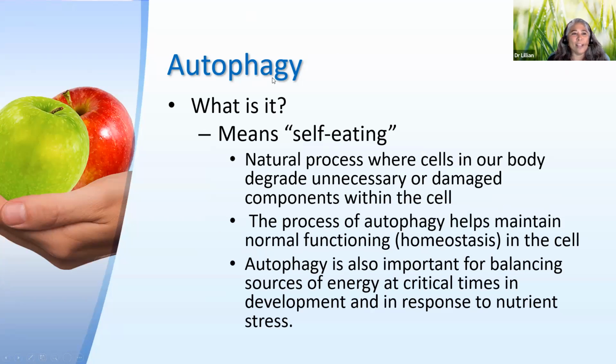All right, so what is this autophagy? This is how you can get into better health if we can induce autophagy. It means that your cells are self-eating. Okay, what does that even mean? Well, as you know, your cells are constantly dying and regenerating. And what your cells do is they look for things that don't look right. And when they see something that doesn't look right, they kind of break it down and self-eat it. They destroy it before it causes any kind of problem in your body. So what's nice about it is that it maintains this nice homeostasis, that physiological balance.